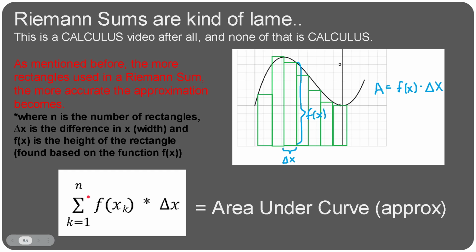It might be a long time since you've seen sigmas, because you don't really see them that much. But in calculus, you'll start seeing them all of the time. We have the summation when k equals 1. That just basically means, don't worry about this part. Just worry about n. Worry about this right here. This is basically just area. You have the function, which is the height, as you can see right here. The function is the height, and then delta x is the distance between these two rectangles.